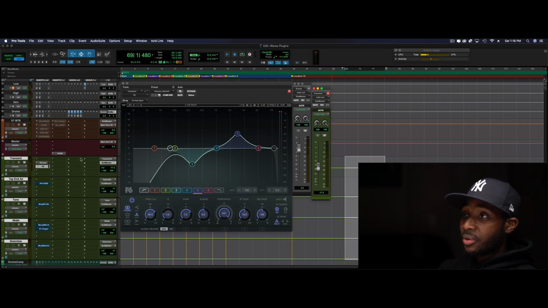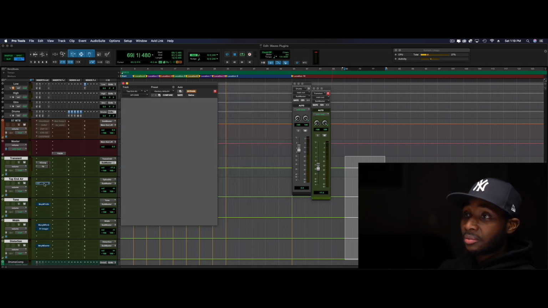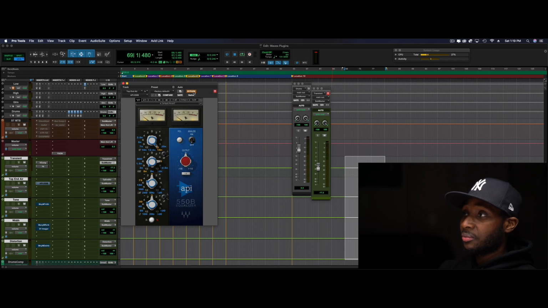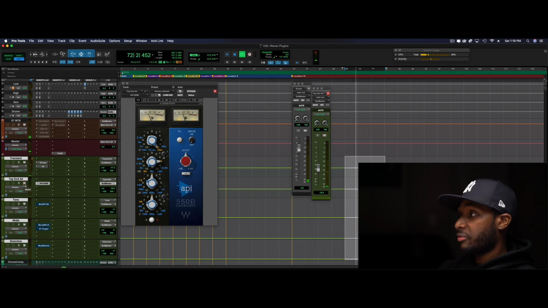All right, so the next one is going to be adding top end and air to this drum set. Before. And after.